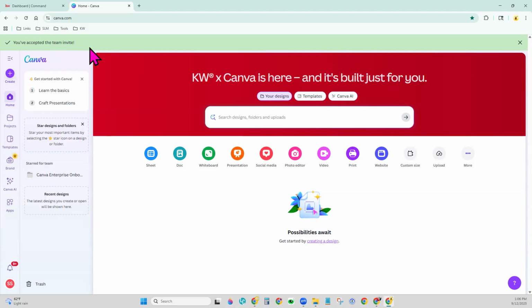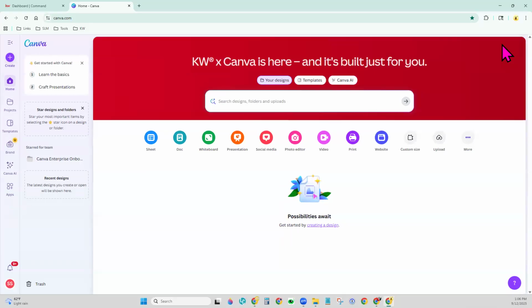At the very top, you may have a green banner saying that you accepted the team invite. So you can go ahead and X that out. And we're going to do an overview of this account and we'll end up editing a piece as well together. And as we move through this, if you're looking for something a little more, just know that eventually, actually rather soon, we will be teaching two Canva classes, a Canva 101 and a Canva 201. They'll each be an hour long, and those will be coming up very soon.